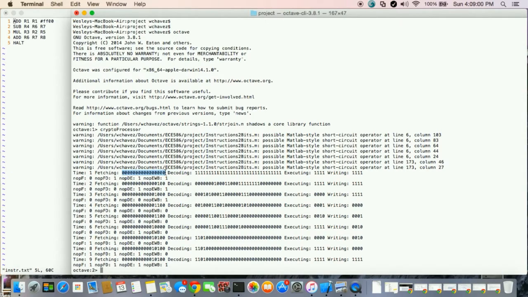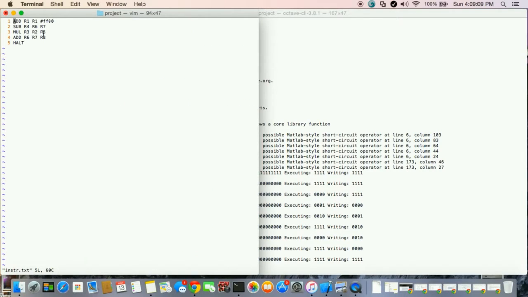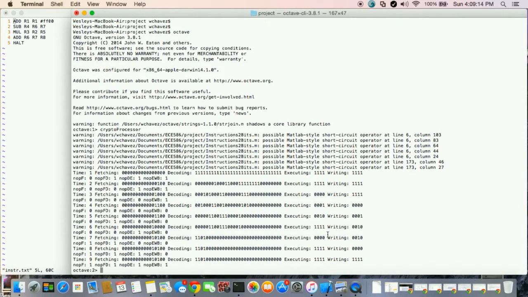So we're fetching PC0 here, fetching PC4, 8, 12, and 12. Here's PC0, 4, 8, 12, and we fetch the add instruction twice since the multiplication instruction 0100 takes 2 cycles to write back each 16-bit value. And here is where we decode the multiplication instruction, execute it, and then write back here.